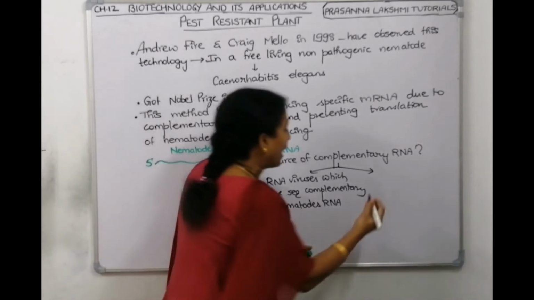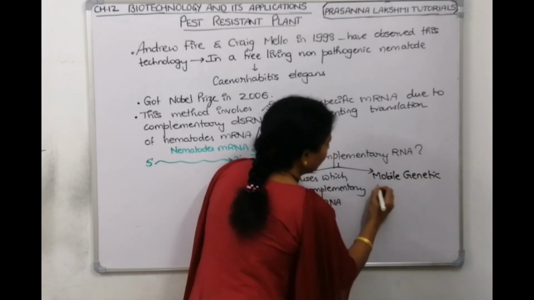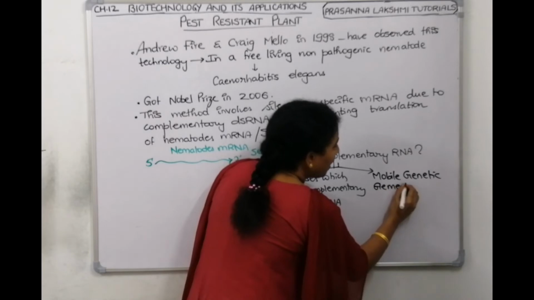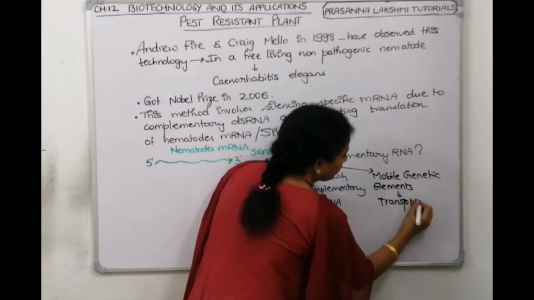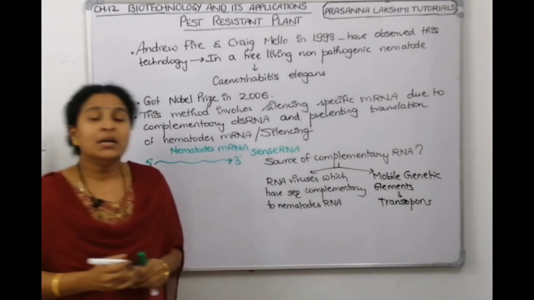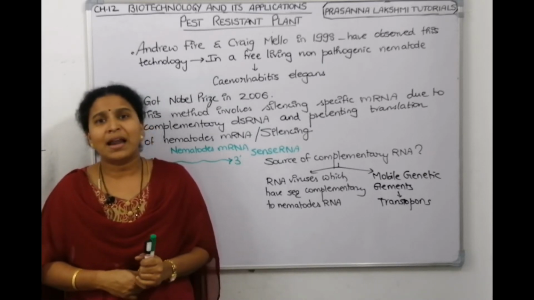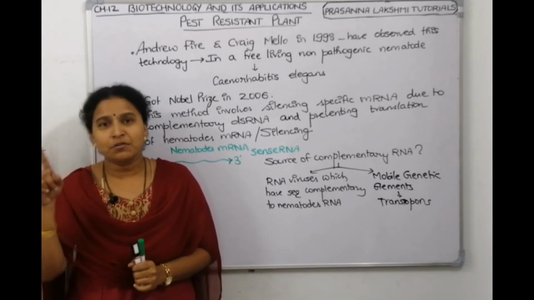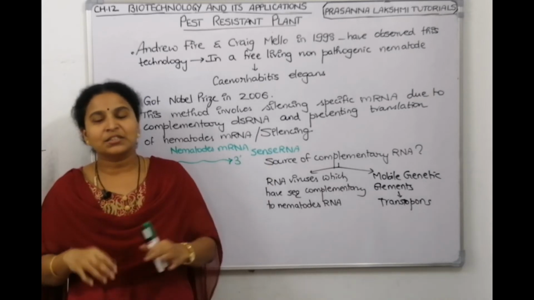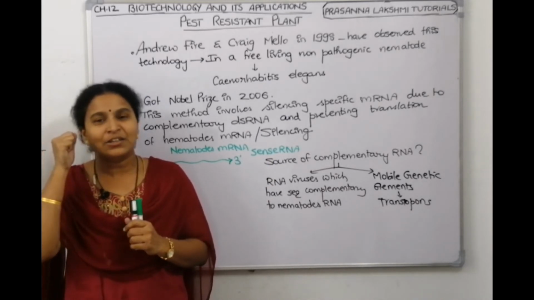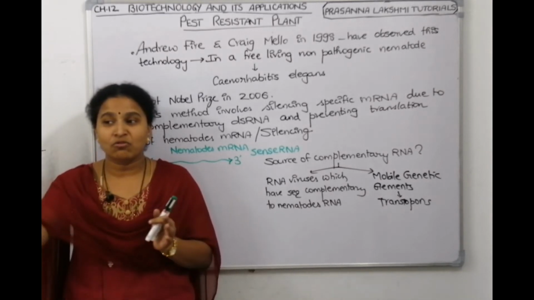The other source is mobile genetic elements, which are also called transposons. What do you mean by mobile genetic elements? Earlier, we used to have landline phones. The phone used to ring in one room. When the ring came, wherever the person was, they used to run, pick up the phone, talk and then end the call, right? If anyone wants to make a call or attend a call, they should go to the phone.